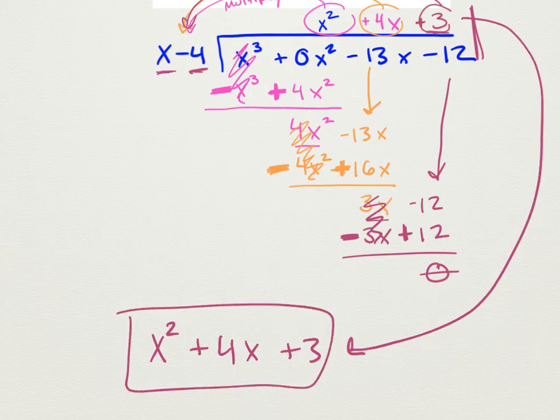Just to make it look a little bit prettier. Miss Margaret, why did we change the sign if 3 times 4 is negative 12? It was negative 12 here, but we have to change the sign of both of these, so that's where it became positive. So just like here, we had to change the sign of both of them. You always have to change the sign of both.